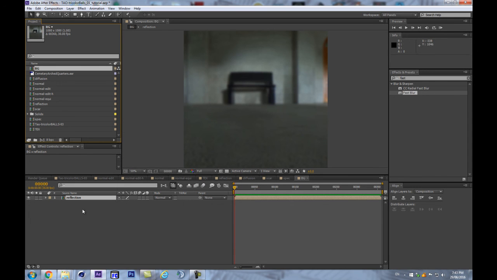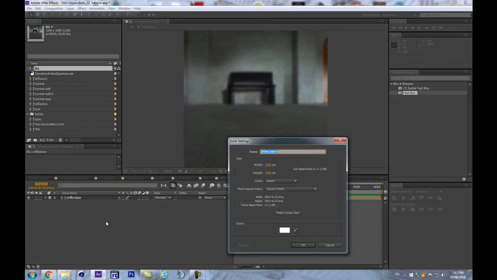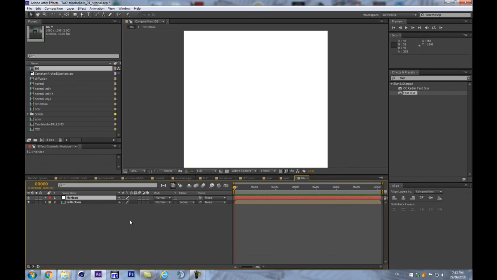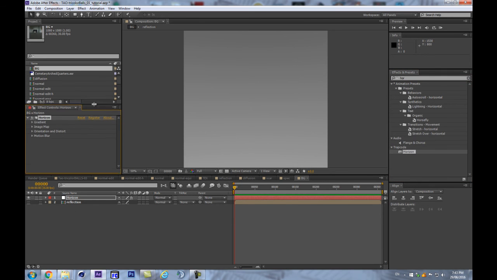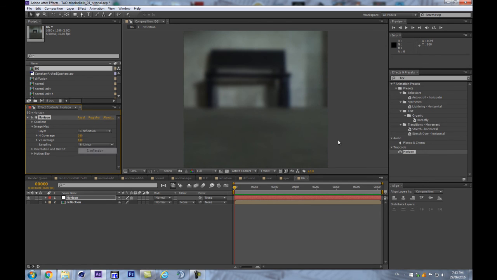So we're gonna get back to this, and let's add a new solid in this composition. Let's add a horizon. We're gonna call it horizon because we're gonna apply Trapcode Horizon. This is really convenient because we can set up our reflection map in there.